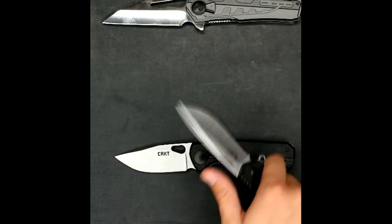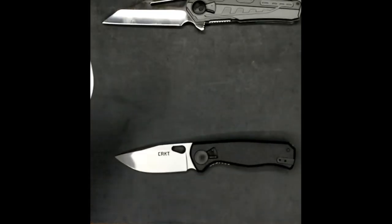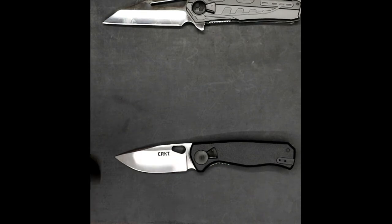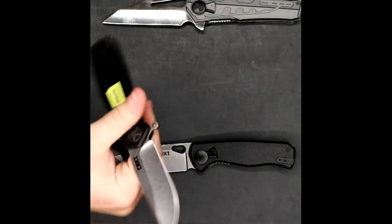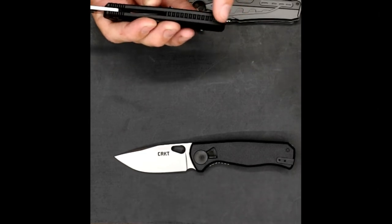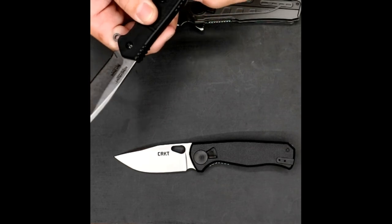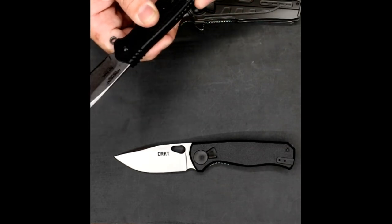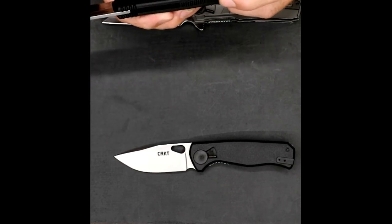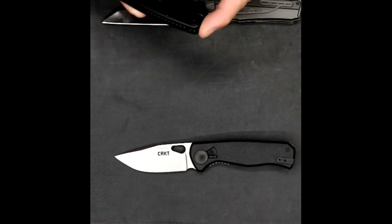Let me see what you're talking about. No, that's just my hand size, I suspect. Potentially. If I go here, I can feel it. But here, it's... So yeah, you're putting your thumb in a different position than me as well. I'm just going to jump back to the spine for a second, and yes, there is definitely fairly aggressive jimping along the back spine for texture, but I find it's actually partially intentional for the design.